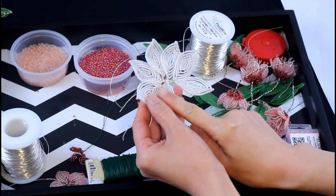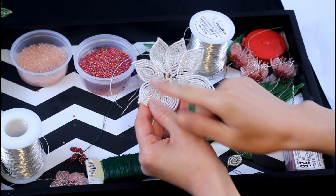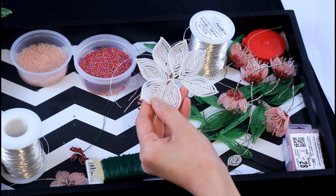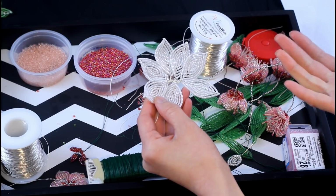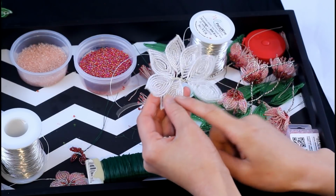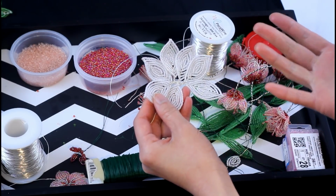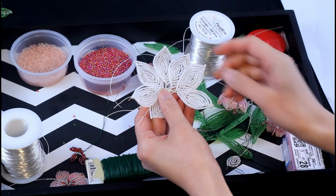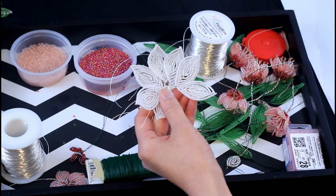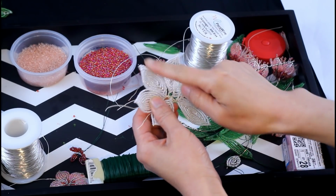With this design, I use white and also some cheap wire. I don't like to use my good wire when I'm first designing, because chances are I'm going to take it apart anyway. I just use my cheap wire and use one color bead. So that way it just goes faster and I'm not wasting wire. And I like the shape of it for the dahlia.